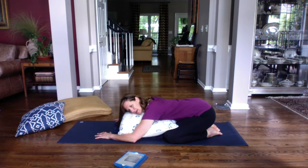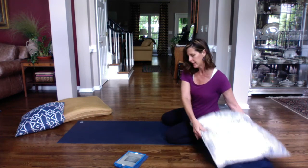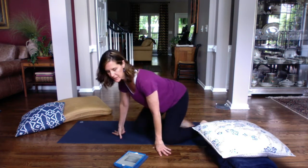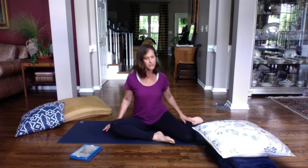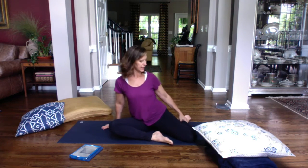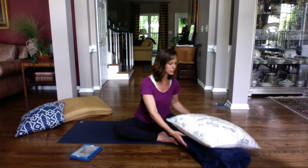So from child's pose, just walk the hands back. Place your blanket and pillow aside. I'm going to move this way so you can see what I'm doing. This is called deer pose. So the left leg can come back. The right leg can come right here in front. I think that'll be opposite looking for you.